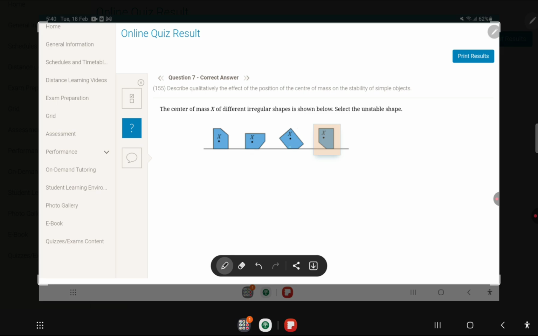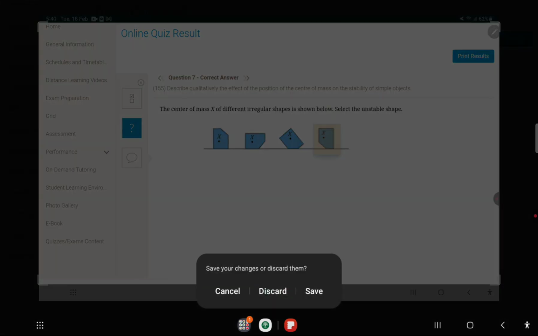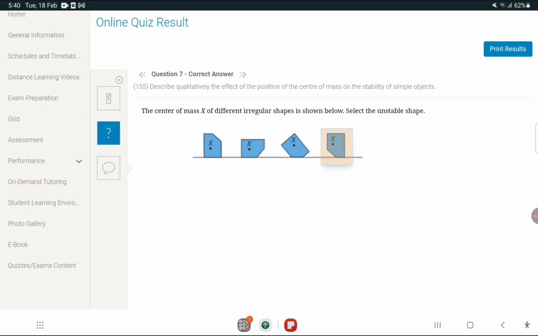For this one, it's a different story, but you can see that it is pretty much balanced. But for this one, if you think of it logically, if you put, for example, your milk carton this way, it's going to fall over, because see here, it's an empty space, so it's going to fall over like this. So it's going to be unstable, so it's going to have an unstable equilibrium. Okay, on to the next.